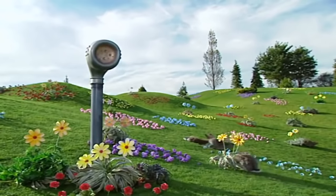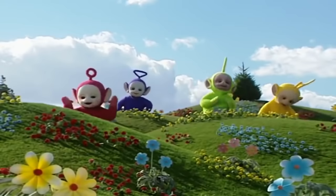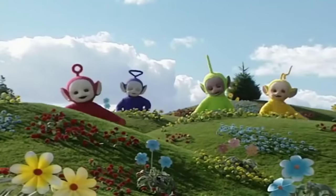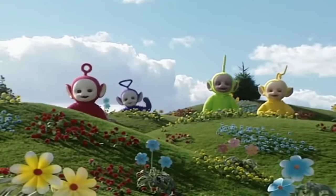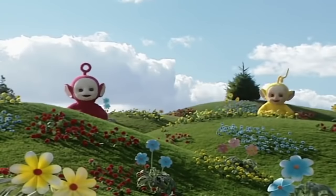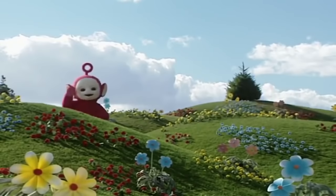Time for Tubby bye bye. No. Bye bye, Tinky Winky. Bye bye, Dipsy. Bye bye, Laa-Laa. Bye bye, Poe.